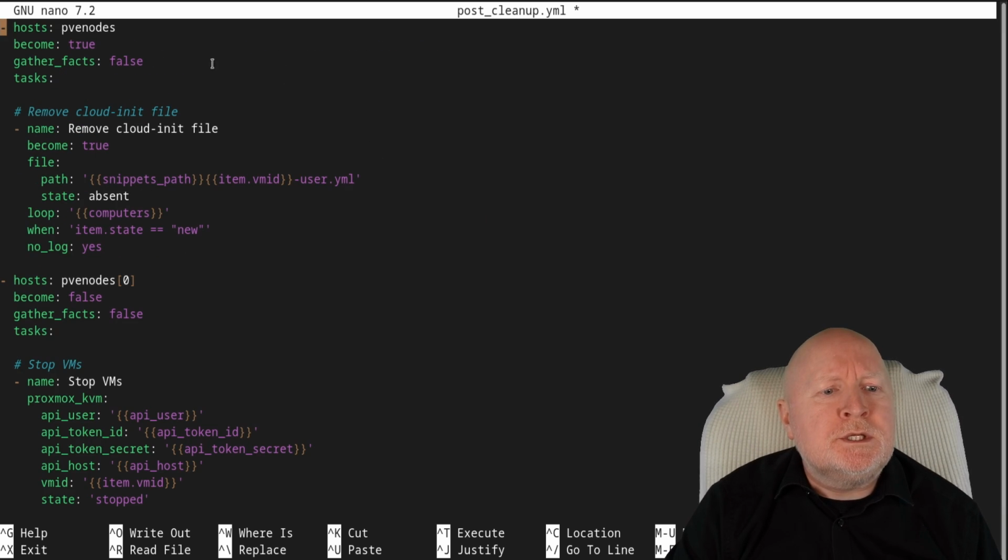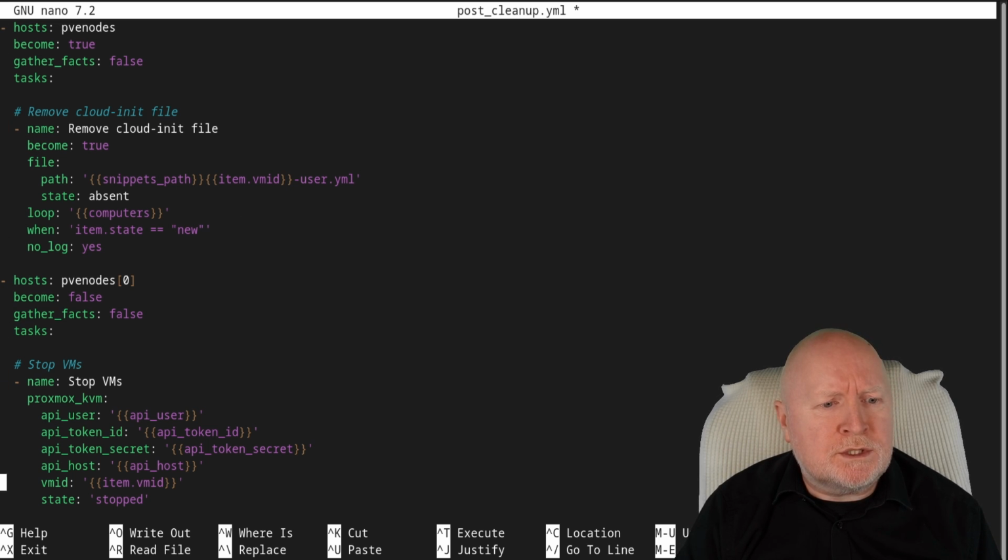So the first thing we're going to do is go through all of our Proxmox servers, and delete all of those Cloud-Init files that we created, all of the user files for each individual machine, but only if it's got a state of new. The reason being is that those files have got user information in them. I mean, granted, the only way you should be able to get access to that computer is through Ansible or through the root user account, but all the same, I just don't like leaving user files lying around like this, because they've got sensitive information in them, so I'd rather remove them after we've created these virtual machines.